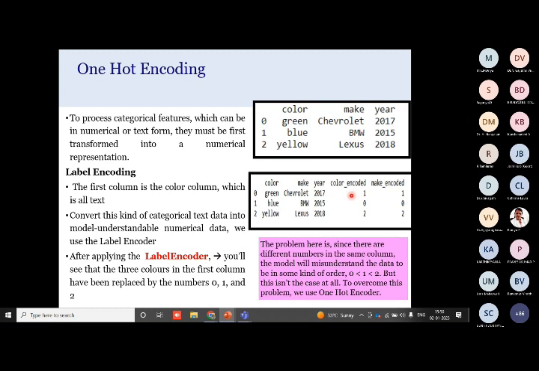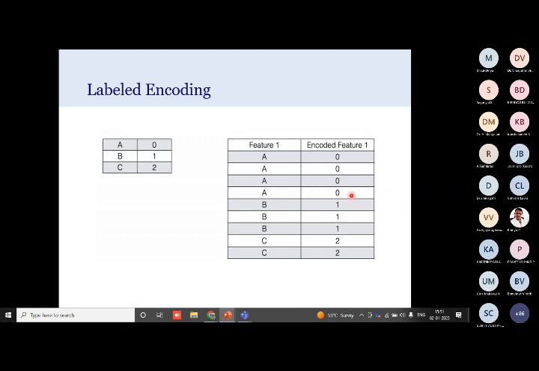Another one is label encoding. Label encoding will just label the data 0, 1, 2, etc. But the problem is it will just simply label based on the alphabetical order. When we make it as 0, 1, 2 as numbers, the weightage of 1 is greater than the weightage of 0, and the weightage of 2 is greater than the weightage of 0 and 1. It doesn't mean that that particular category has more weight. So label encoding is not the right way of doing it. So we have to go to the mechanism called one hot encoding.